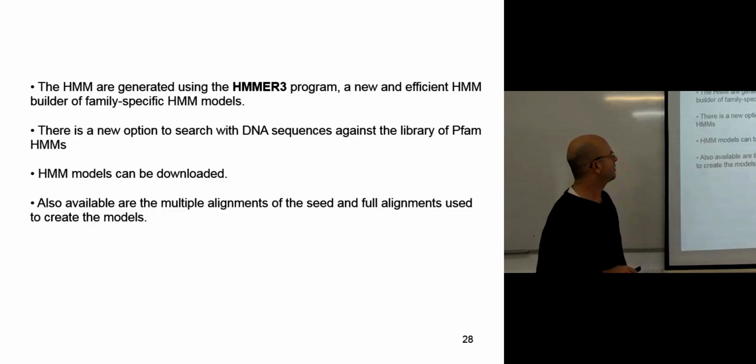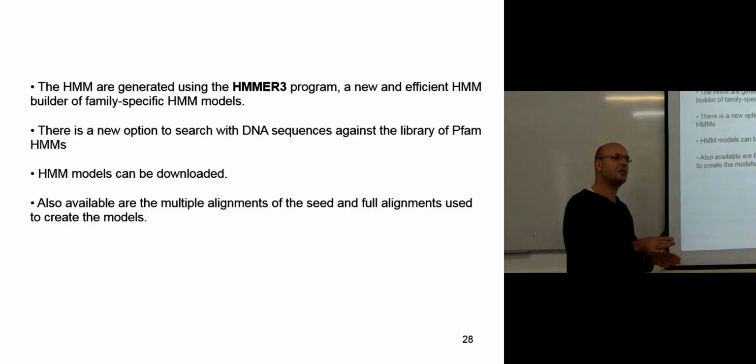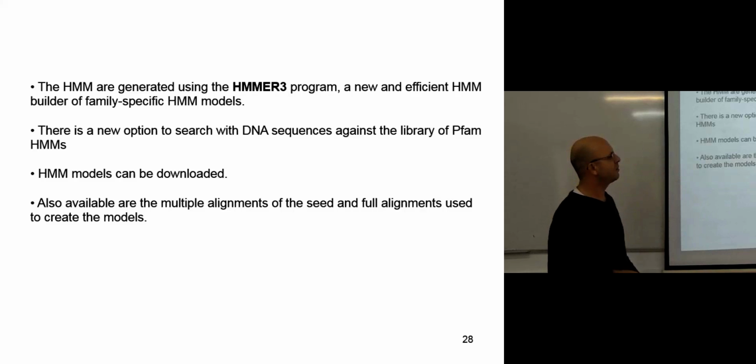You can download either seed alignments, which are manually curated and were the original sequences that belong to that family, usually several dozens of sequences. There are also full alignments, which include all proteins from all organisms, and these are typically now at the level of thousands of sequences. It depends on the task. If you just want visualization, it might be enough to have a few sequences. If you want to do some statistical analysis, it's better to have more sequences. So it depends on the task.